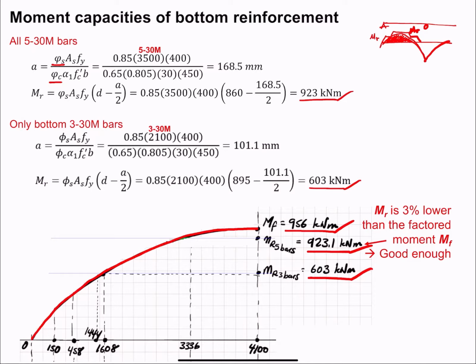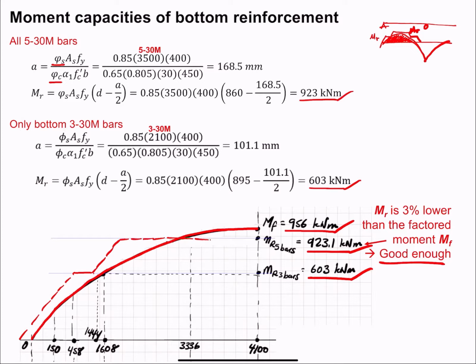So assume acceptable for now. Ideally, we would like to have had maybe 960 kilonewton-meters, or 1,000 kilonewton-meters. At this point, 3%, we're going to assume it's acceptable. Nobody will go to jail because of 3%, so no worries. Ductility and flexural behavior is quite forgiving. No more than 3%, please. So this is a diagram. We are going to aim to have some diagram of resisting moment like this.